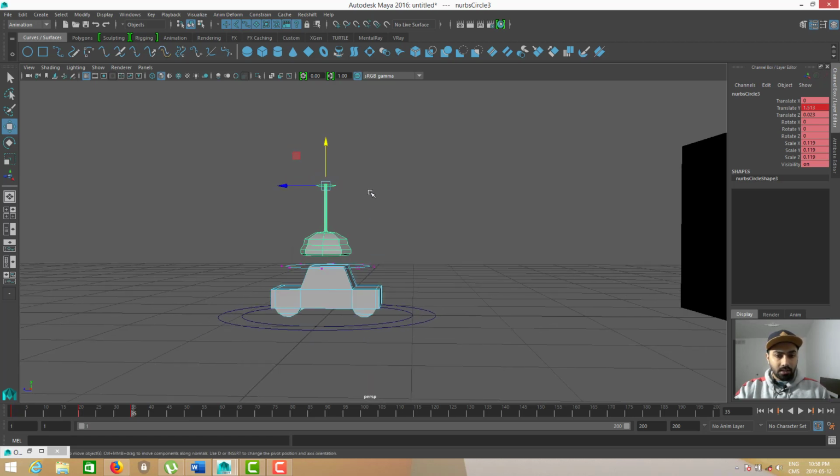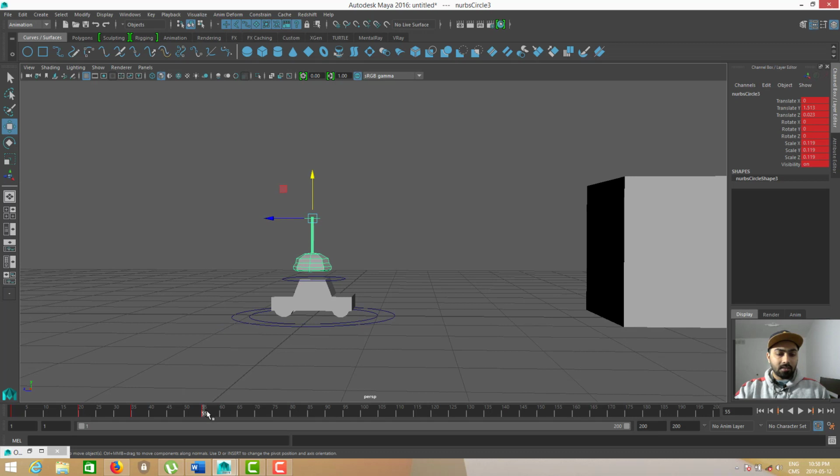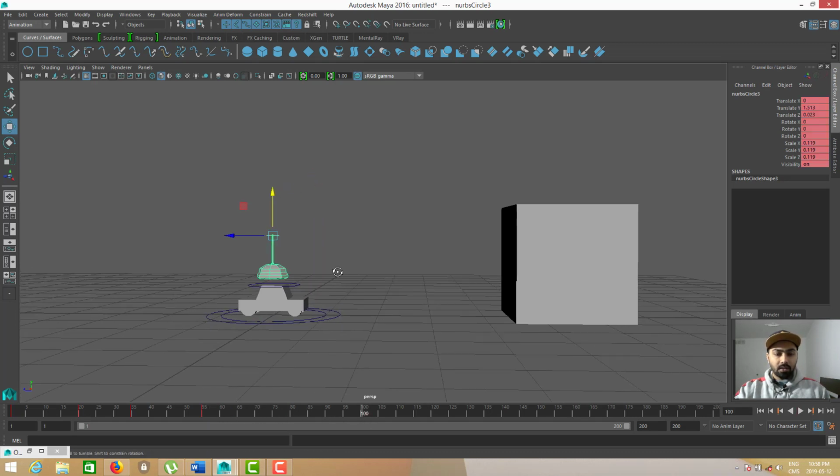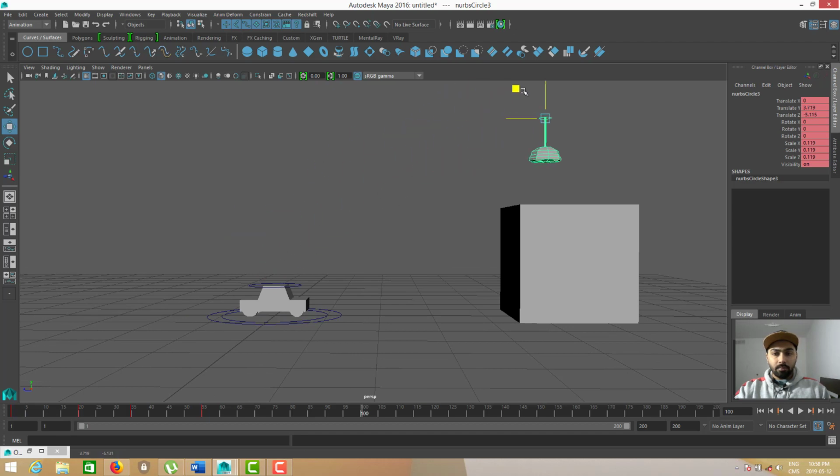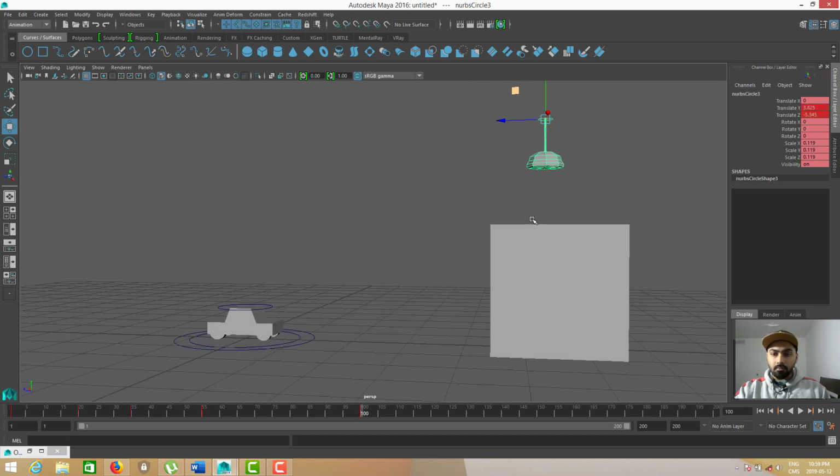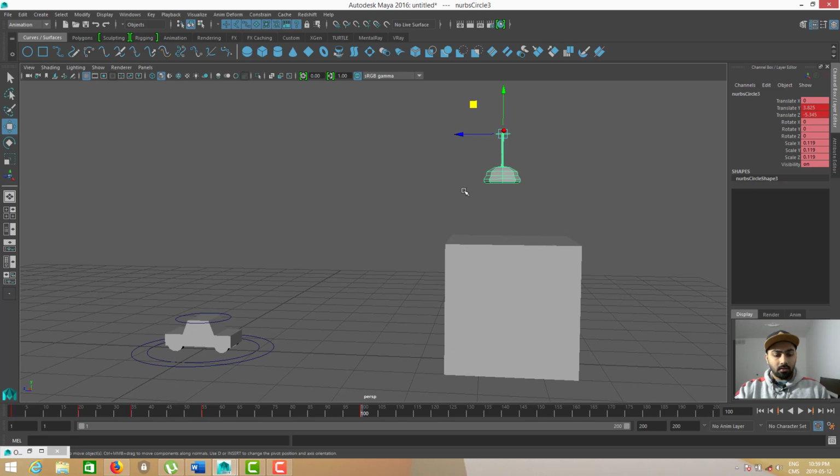I will just leave the magnet here, and by frame 55 the car will be attached to the magnet. So I will key here again, and after that the magnet will go up, and let's say on frame 100 the magnet will come here and it will drop the car.